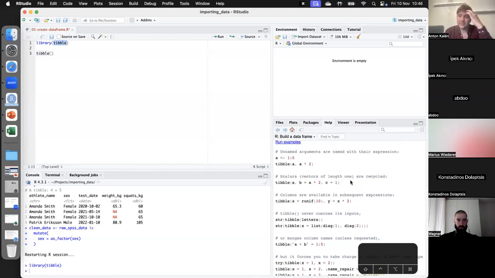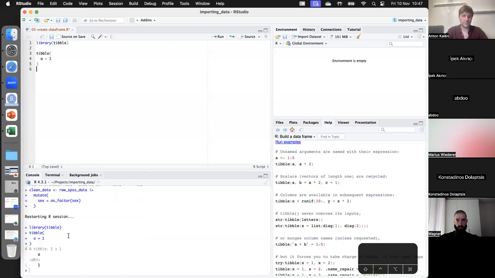So basically what we do is we tell it, create a variable with these values, right? So we could create a data frame where we say we want the column A that is equal to 1. If we run this now, we see we have a table that is 1 times 1, so it's 1 column and 1 row.